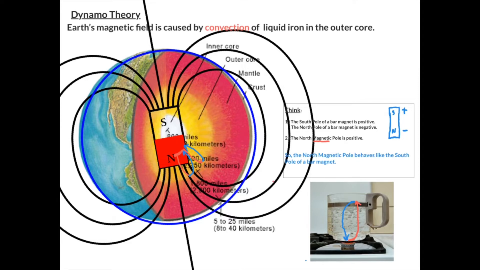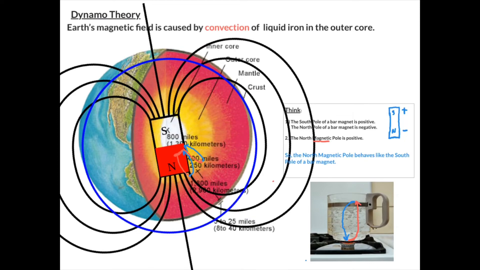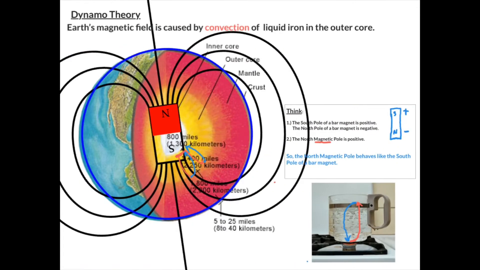If we had a pole reversal, and so what I did really quick in this figure was I just flip-flopped that magnet. This would be mimicking a pole reversal. And so the magnetic pole will flip and it has flipped many times in the past. On average, the magnetic pole flips about every half of a million years, so 500,000 years. And actually the last known magnetic pole reversal was 700,000 years ago. So it is possible that we're getting close to being overdue for one of these.